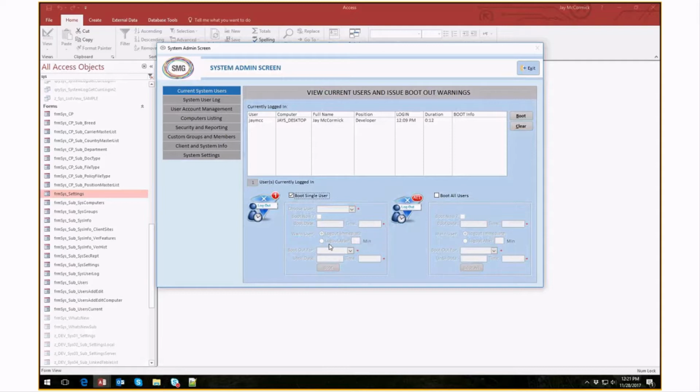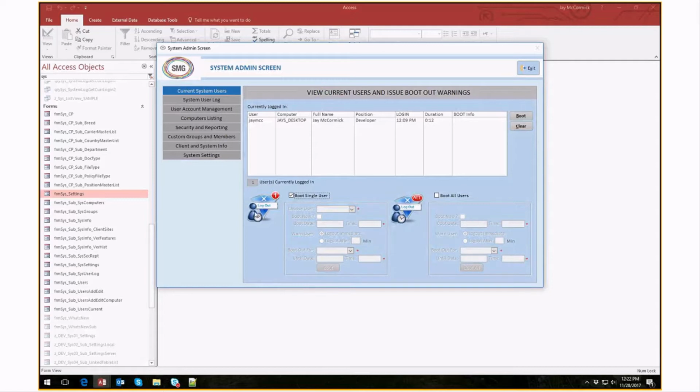Do you want to warn them when this occurs? Or log out after a certain number of minutes. And then you can preset, like, you want to boot out for 15 minutes. It'll autofill that in, or you can fill in a custom until date. And so it's kind of a whole maintaining, or you could just boot everybody out. And some of the functionality isn't fully set, because you've got to be able to clear the boots as well. So that is sort of an add-on piece.